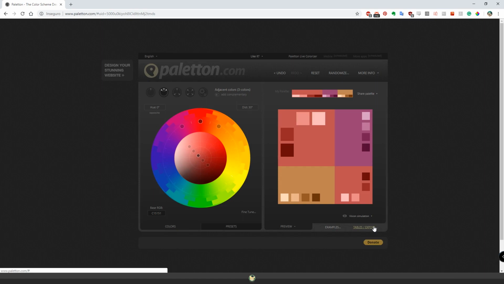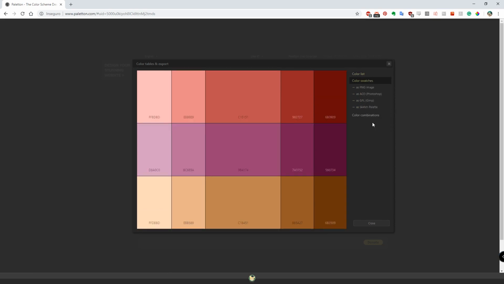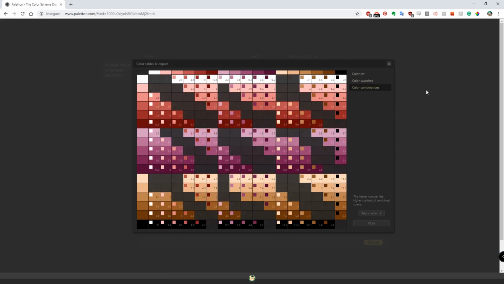Now, when you're ready, when you chose your palette and your colors, you can come up to over here to color tables and export. And there's a lot of ways for you to export it. So for example, if you want these colors for a website, you probably want to export them with one of these options. If it is for your drawings, so if you're using it to open in a drawing software, again, I would go for a PNG image and then paste it on your drawing, pick up the colors, and that's it. Again, you have the codes. If you prefer to, you can just copy the codes and go with it.